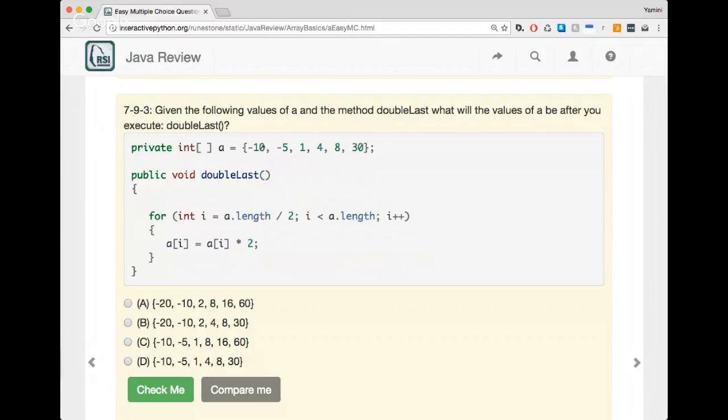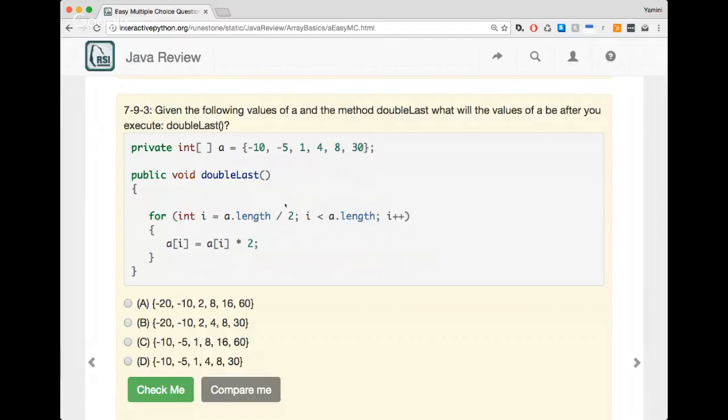So we enter our for loop, and A[i] is set to A[i] times 2. So A[i] is 4, like you mentioned. So A[3] now equals 8. Yes. So we have A equaling -10, -5, 1, 8, 8, 30. Yeah. Cool. So now we go back, we increment i by 1, and go back and check our condition in the for loop.